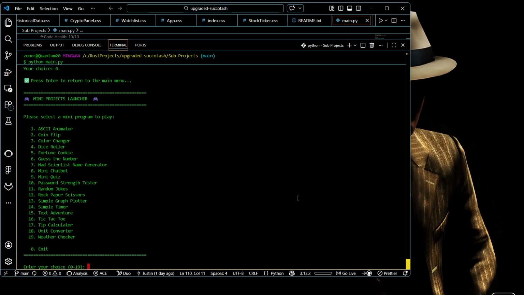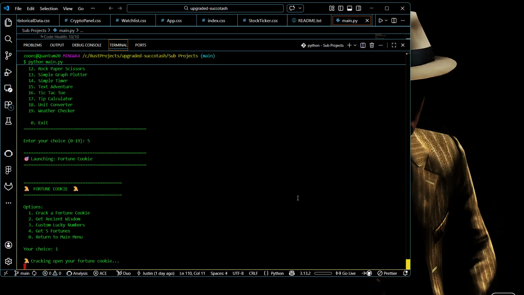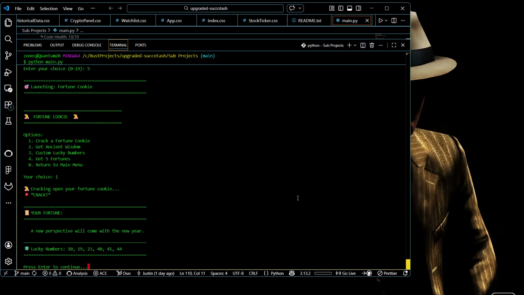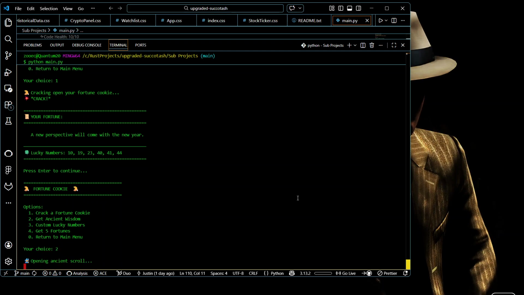Enter again. What's next on the list? Fortune cookie. Let's give that one a shot. Crack a fortune cookie. Let's go. It's cracking. Crack your fortune: a new perspective will come with the new year. Lucky numbers there: 10, 19, 23, 40, 41, and 44. Okay. Get ancient wisdom. Let's go ahead.